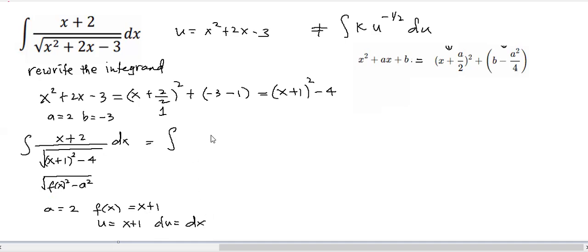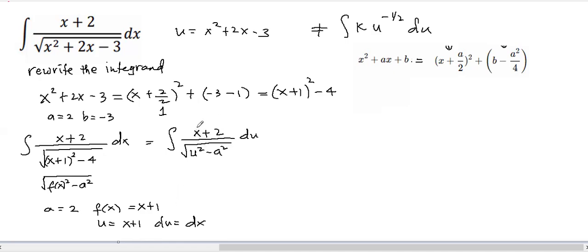So, we now have the integral x plus 2 over square root of u square minus a square. And then, what's the value of dx? It would be du. So, it does not reduce to the inverse trigo or secondary formulas. So, ituloy lang natin. Okay? Tuloy lang natin. So, let us write x in terms of u.